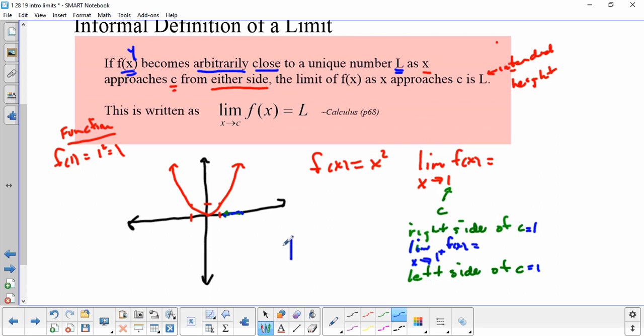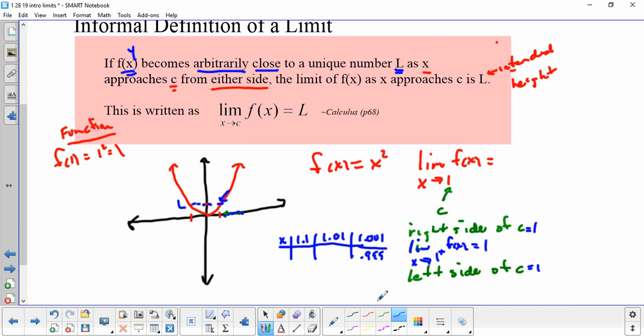If I were to do a table of values, I would be plugging in values that are getting closer and closer to 1. So I maybe start at 1.1. That would be to the right. Then I would find out the value at 1.01, and then another value at 1.001. As they get closer and closer, we see that this value may be approaching like 0.999. As we look at our y value, it appears that it's approaching this L value, at least to the right, which appears to be 1. So the limit as x approaches 1 from the right is 1.